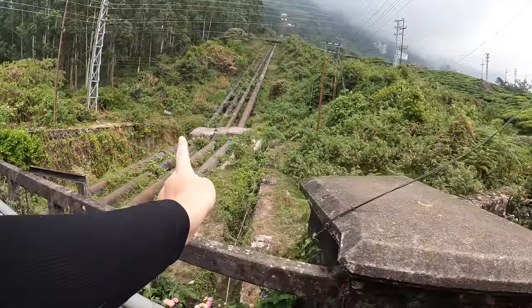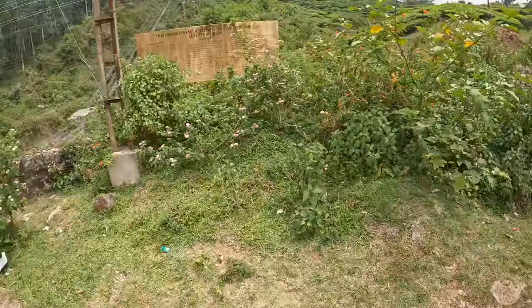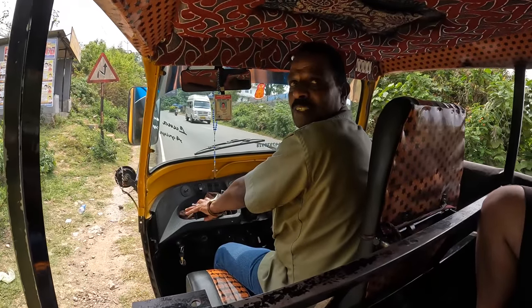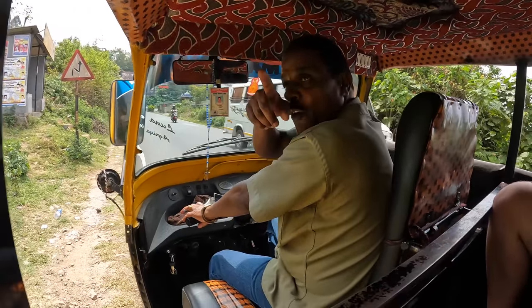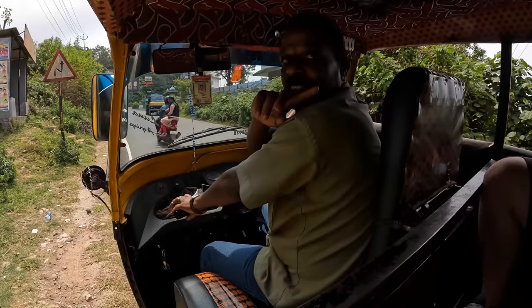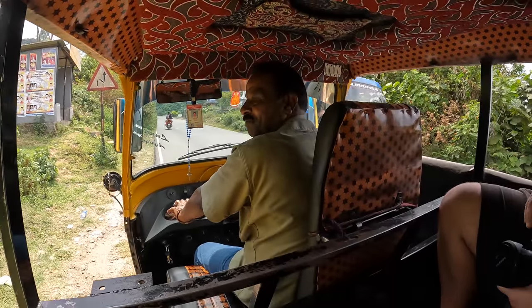On the way up they give you tea, coffee, coconuts, some of the local food, like the bread omelette. We tried that the other day as well. Oh look, see these? They're like really old pipes. Oh, pipes? This is okay. In there? That's the pipeline. Pipes? No, pipes. Pipes, yeah. The electricity board, you see the board, no? Oh, electricity. Oh yeah. The electricity. Water, okay, yeah. Like water makes it, well, hydro.